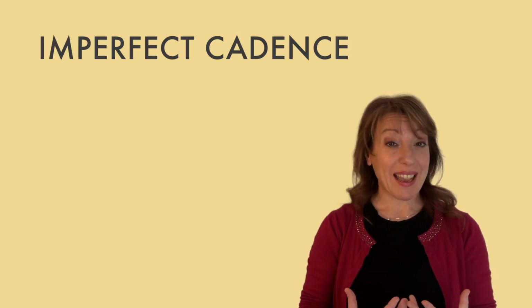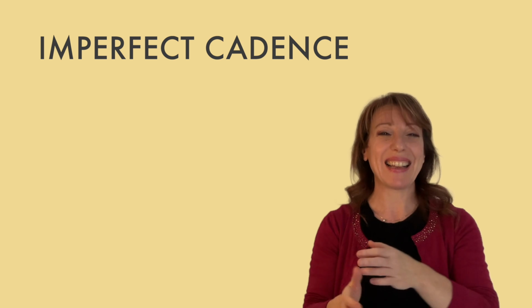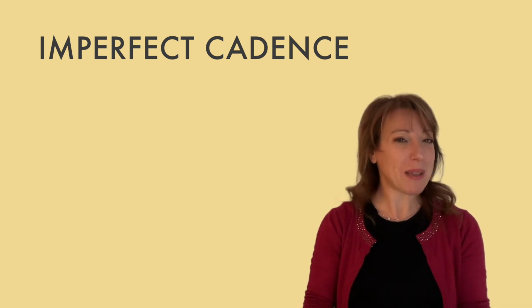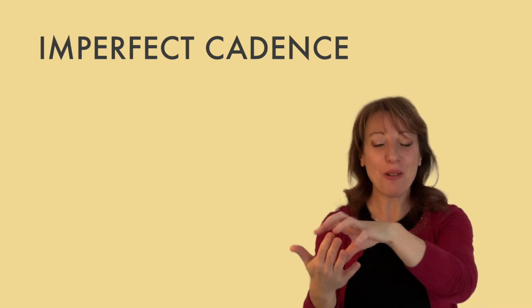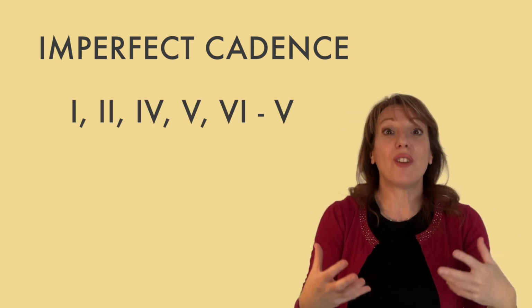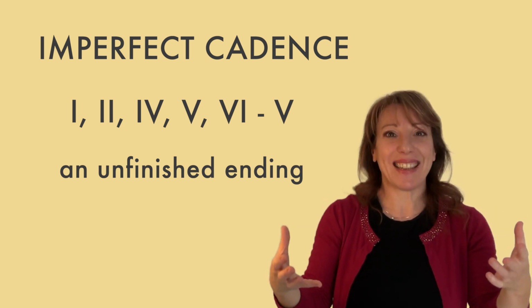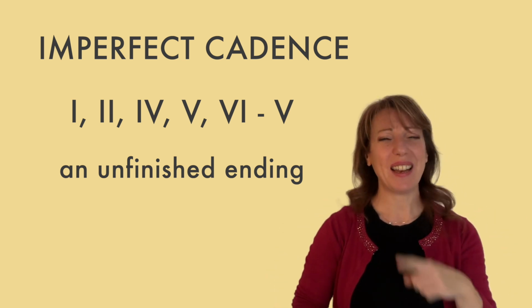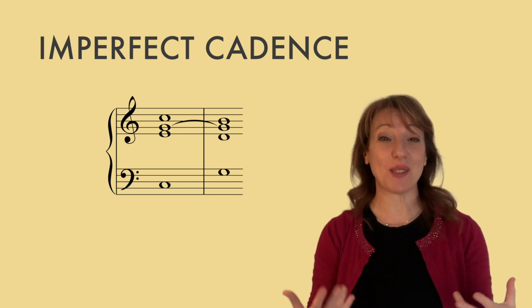The imperfect cadence is a cadence that doesn't resolve onto the tonic. So it's imperfect, it's missing something. It's when chord 1, chord 2, chord 4, or chord 6 go on to chord 5. We feel that the phrase is not finished, so we have the sense of starting again and continuing the music. Let's listen to it. So we really want the music to keep going.